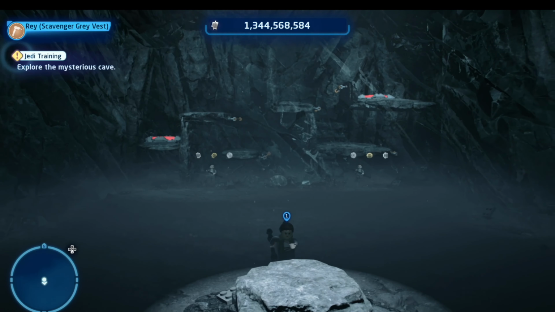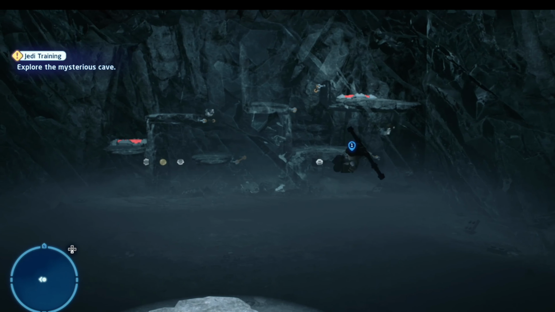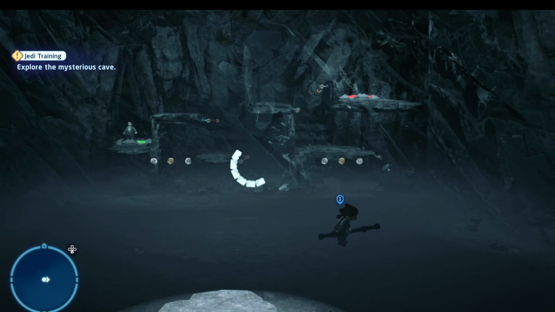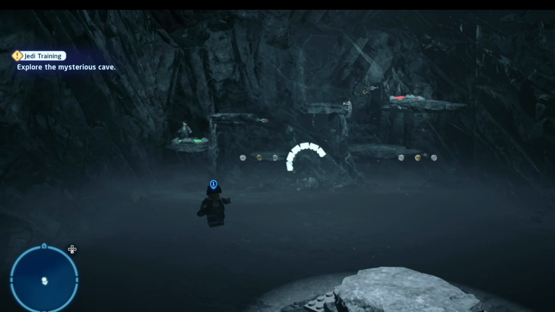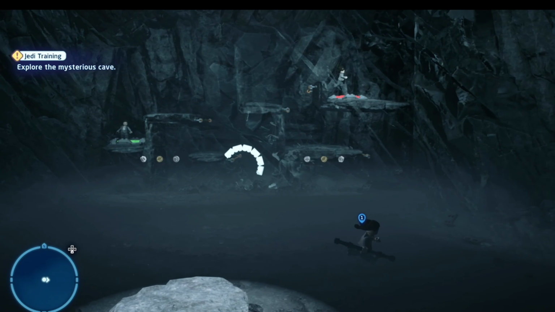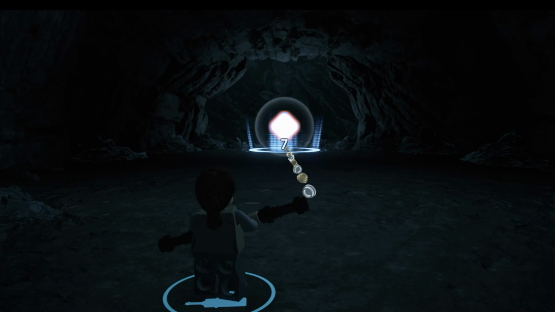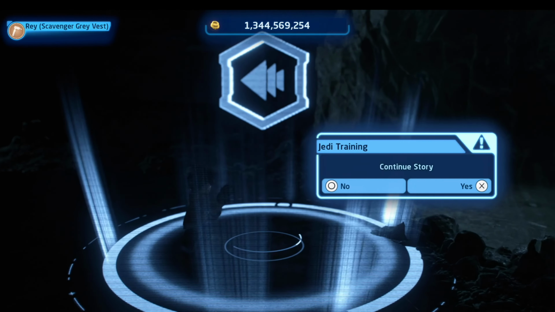Whoa. Okay, so this one... this is cool. I like this. This is very creative. And then going to this button. And then this Rey goes up here. Wait, hang on. There we go. Nice. And then we go through this portal. We did it. Right. What's next? Jedi training.